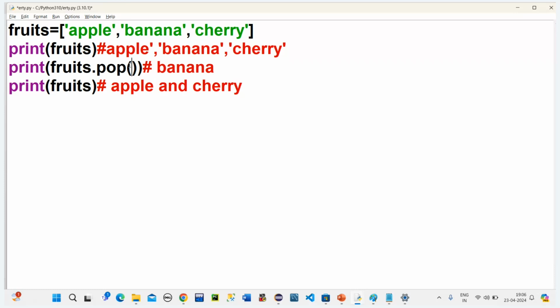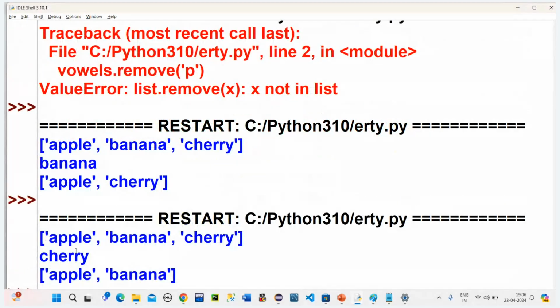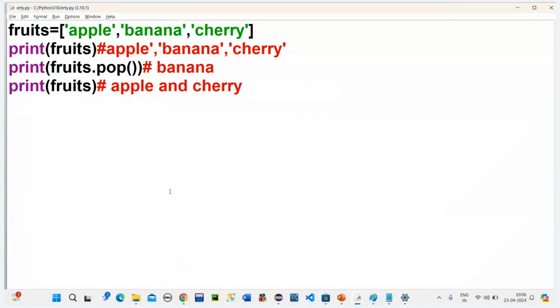If nothing is given, it means the last element is removed. Yes. So see here, cherry is removed. After cherry is removed, apple and banana are there. Yes. So this also you need to note down. This is an important point.